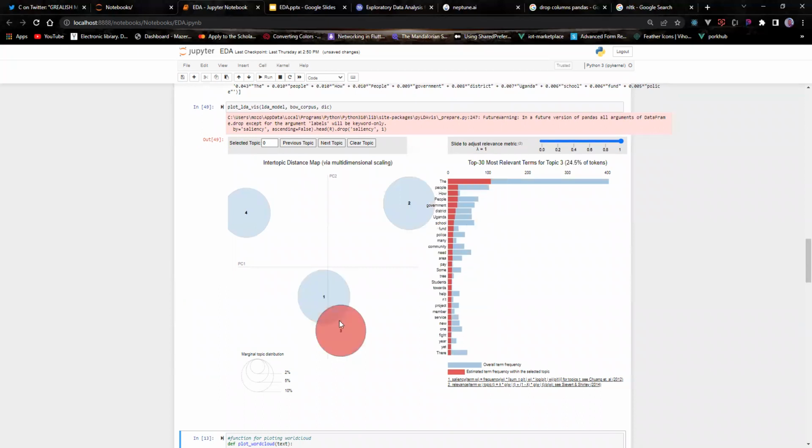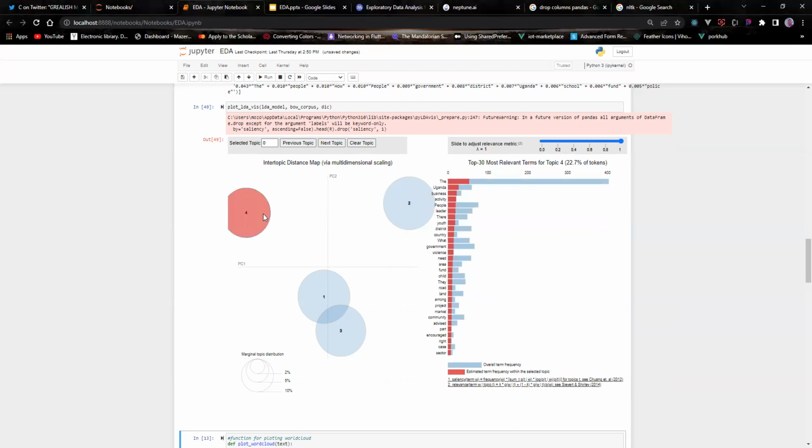As you can see, topic 1 and topic 3 are overlapping, which shows that they are quite related. And then 4 and 2 are far apart. And this one on the right shows you the frequency of words in that particular topic.